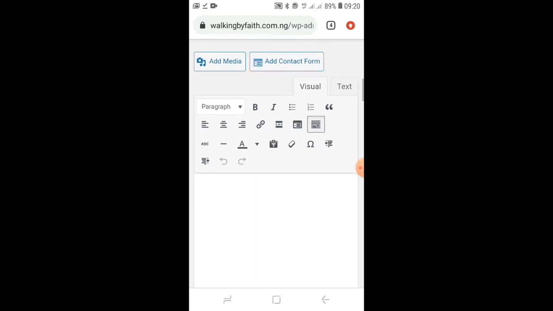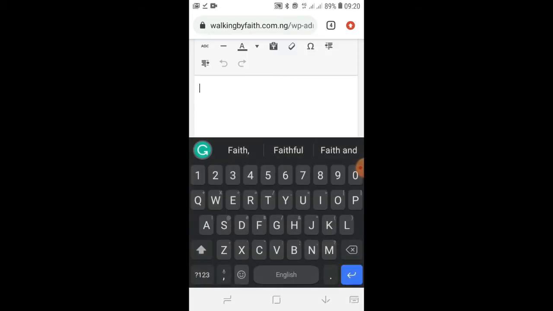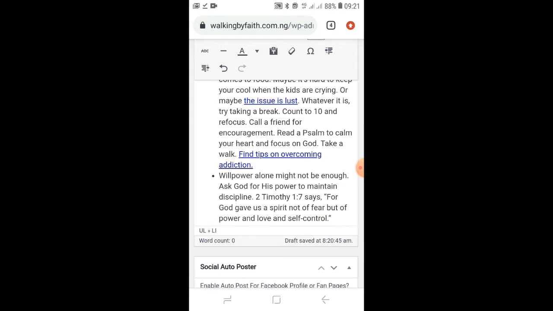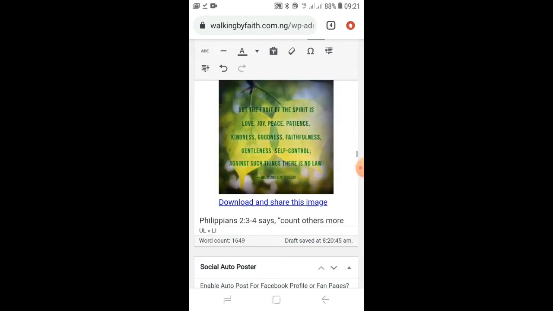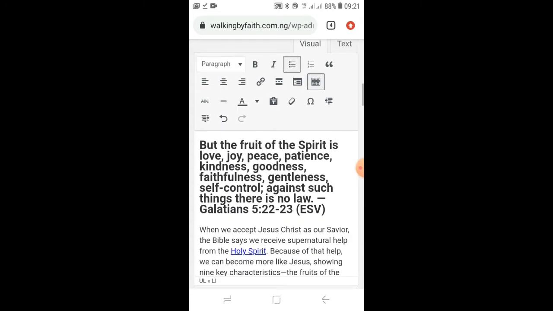So when you come down, you will see the box where you can type in your text. Now, you may have written your article in a word processor and copied it, or you can type in straight. Now, in this context, I have already copied my article, so I'm going to paste. I will press and hold till the paste appears, then I'll click on paste to paste my article. Now my article has been pasted with the way it has been formatted. So I can actually edit.